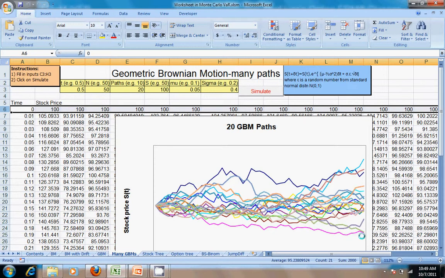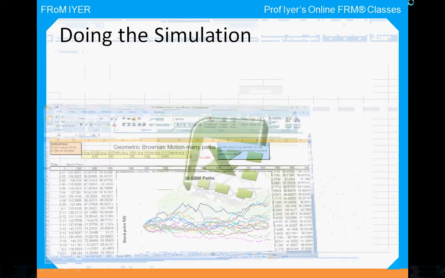In this case, we see that the pink or magenta color stock price is the stock price having the least value at the end of the horizon, and that is of importance to us because if we arrange the 20 stock prices in ascending order, this is the least one, and so our value at risk is going to be 100 minus the value of this pink color stock price at the end of the horizon.